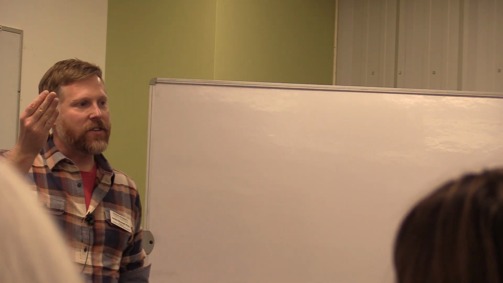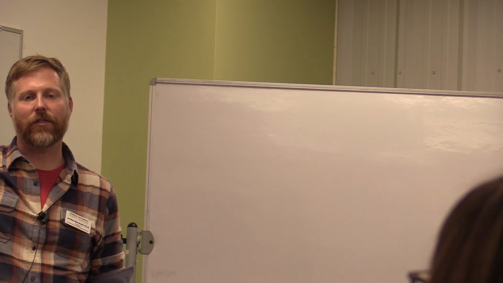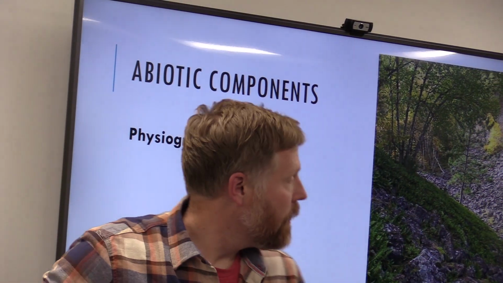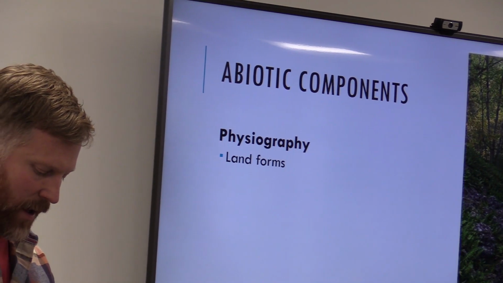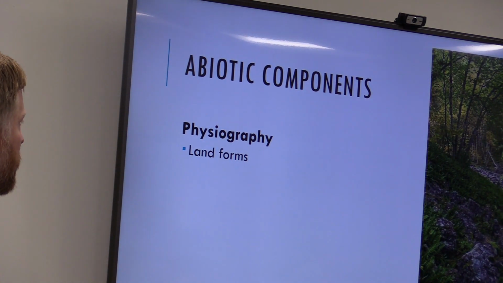We've already talked about physiography, because we had glaciation, and so we've got these till plains, we've got the moraines that form, we have the ridge valleys that form in southern Indiana and into Kentucky. Physiography is just the landform. It's just the shape of the land and what that is going to do to the plants that grow there.